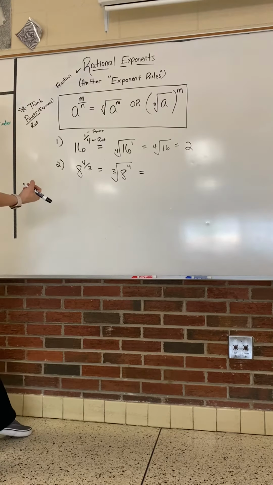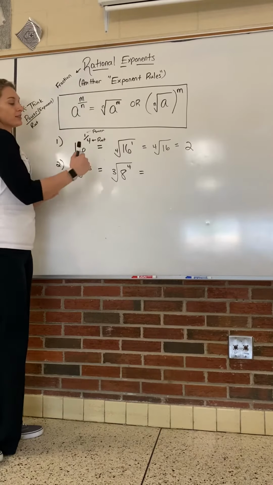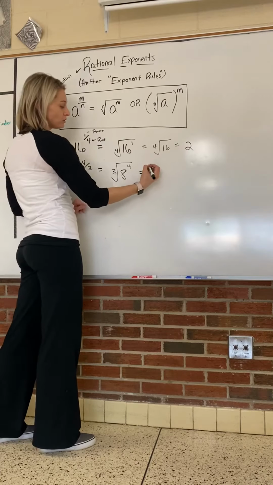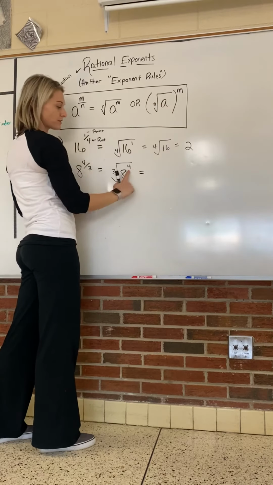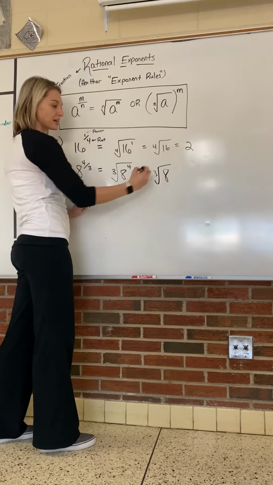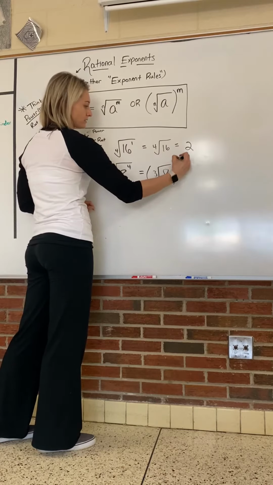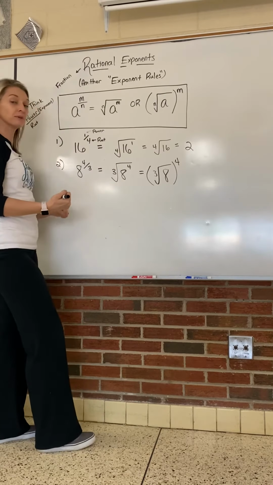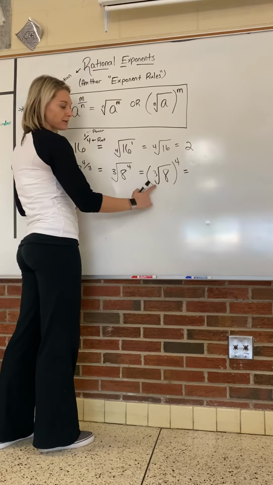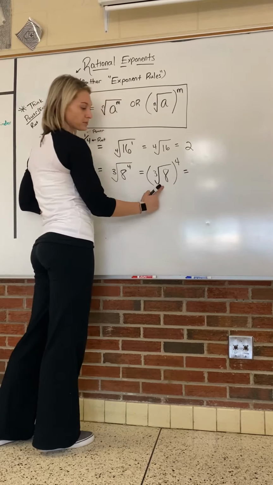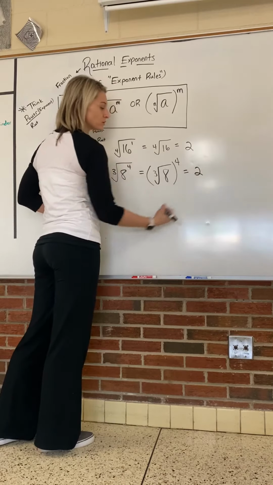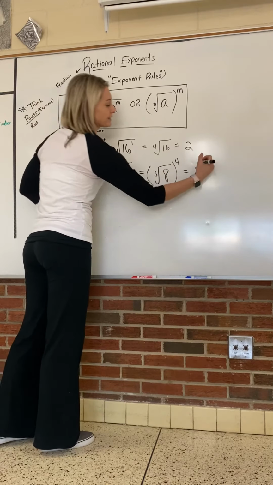This one's a little bit harder to simplify, but this is actually the reason why I talked about this other way of writing it. Because if you take this and you rewrite it this way, with the 4 outside of the parentheses, so the cube root of 8 stays inside, but then that 4 comes outside, it actually makes the problem a whole lot easier, because now you do the cube root of 8 first, since it's inside the parentheses. So what number times itself 3 times gives me 8? That would be 2.